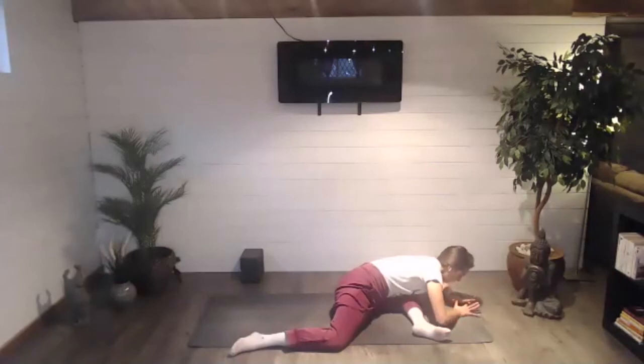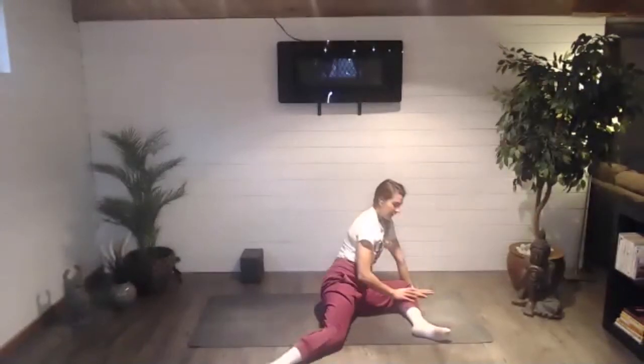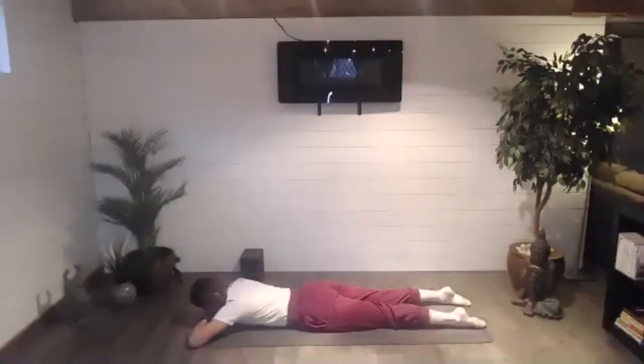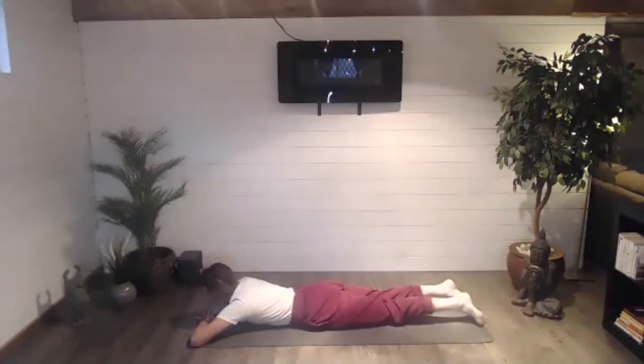So if you're in this forward fold, press into your hands, lift the torso away from the floor. We're gonna come back to the top of our mat and lay down on the belly. Lengthen the legs out behind you. You might make a little pillow with the backs of the hands underneath the forehead, elbows wide. We'll put all these movements together. We'll have a little bit of a twist, opening for the shoulders and for the hips.